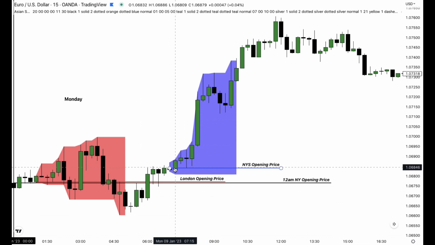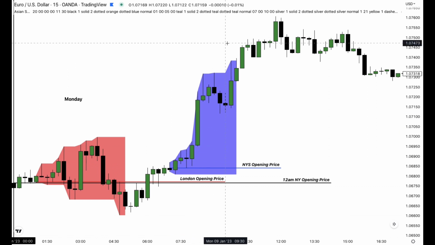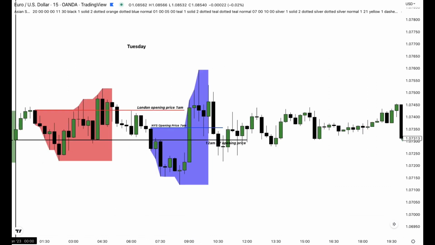But even from here, you see a quick drop at the beginning. So 7 a.m., 7:15, we're well below. I wouldn't say well below, but we're below the opening price for the session. And you can see the sponsorship comes in here, comes up, hits it again, and then rallies away. Let's take a look at Tuesday. Hindsight, of course, we can see price was moving sideways, but the same principles still occur.